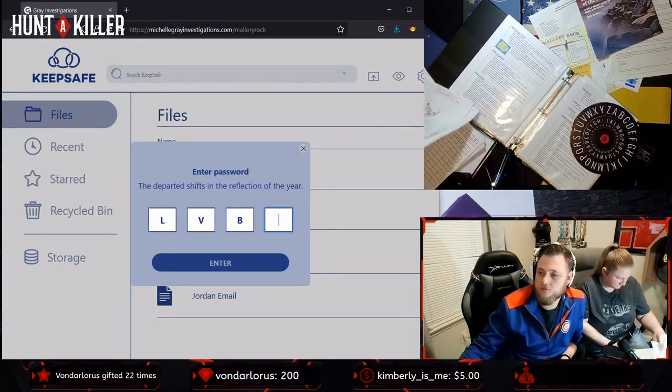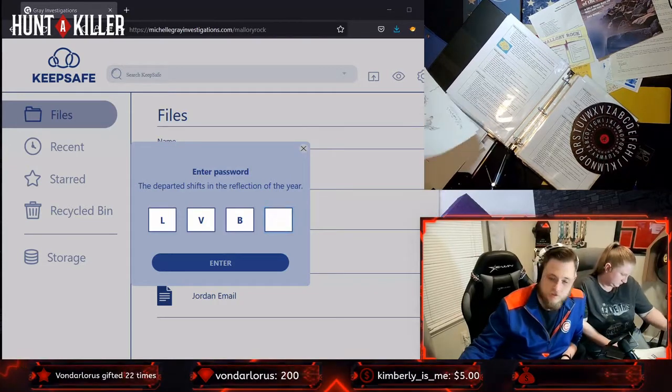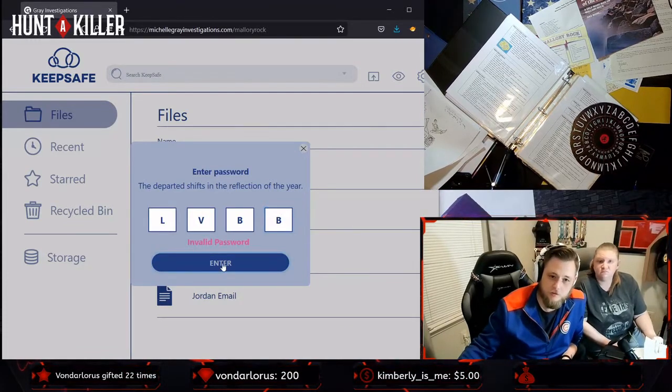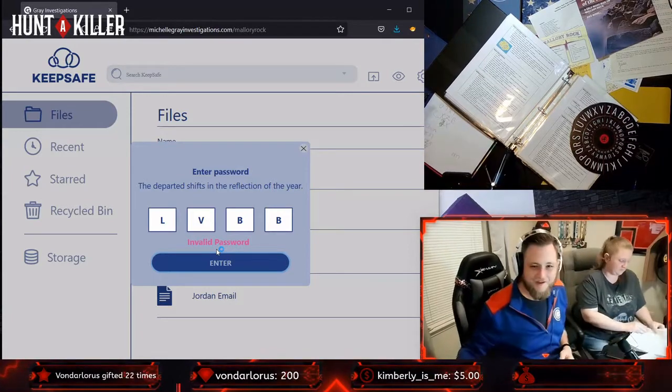All right, so let me go back over that number. It was 9791. Okay, so A would be B, right? All right, let's try it. Nope, invalid password. I think this thing is going to be there to taunt us for a while.